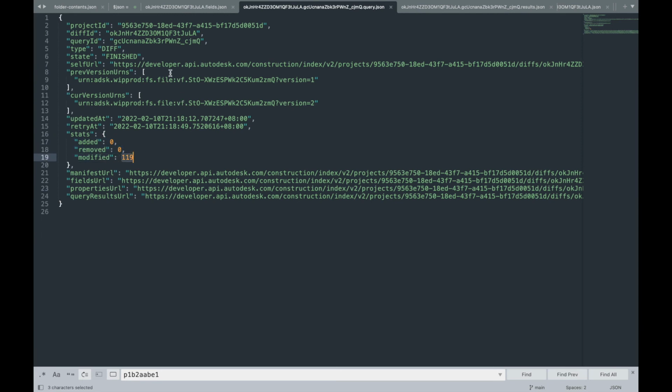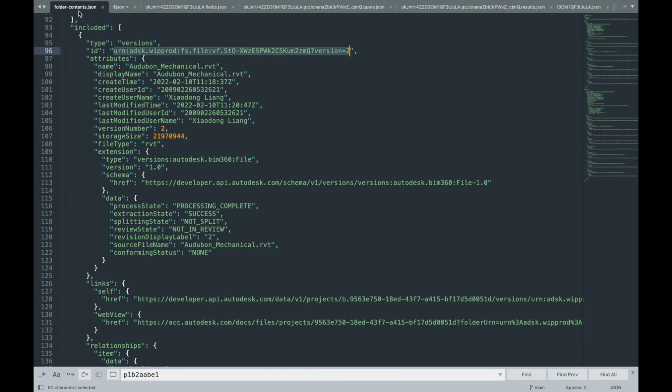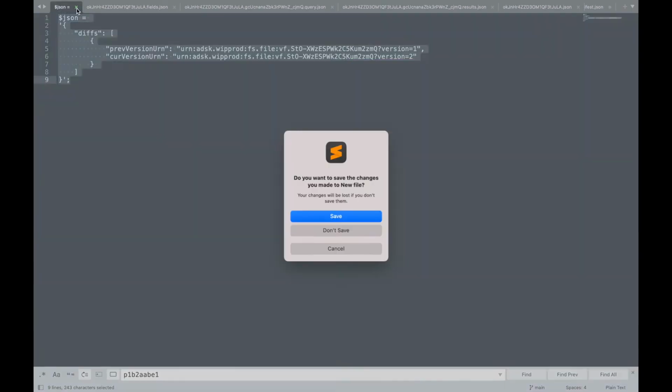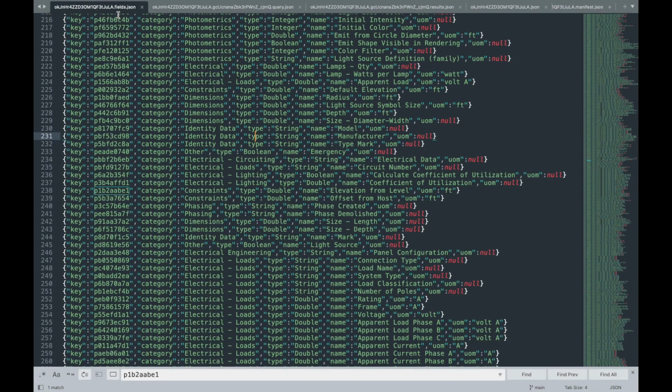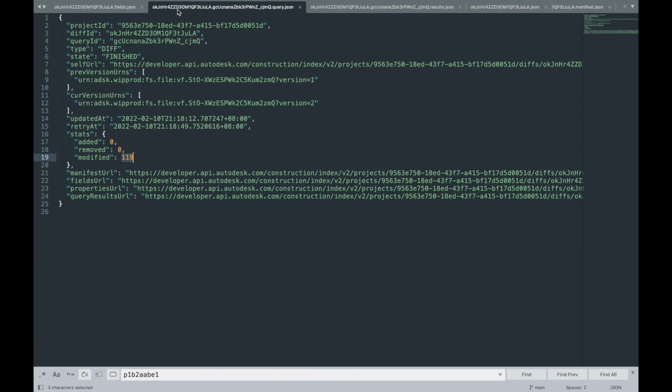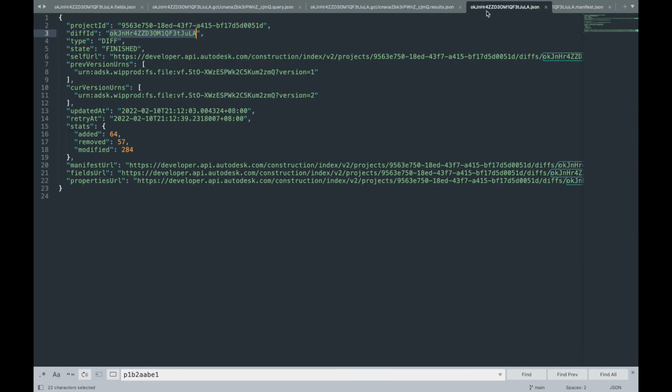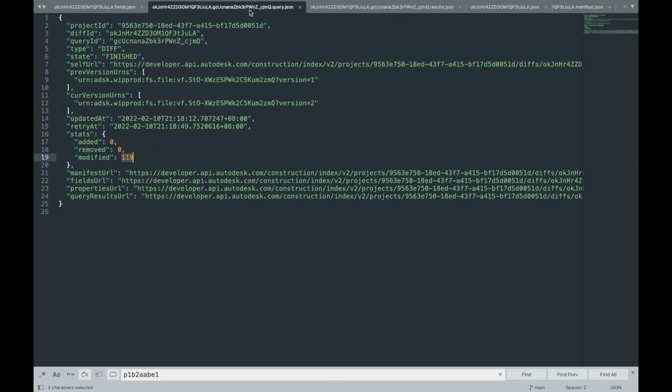And the modified elements, if you compare with our previous response, here, you see, this is totally different. The previous one had 200 modified elements, but by query with condition, it only has 100 modified objects.